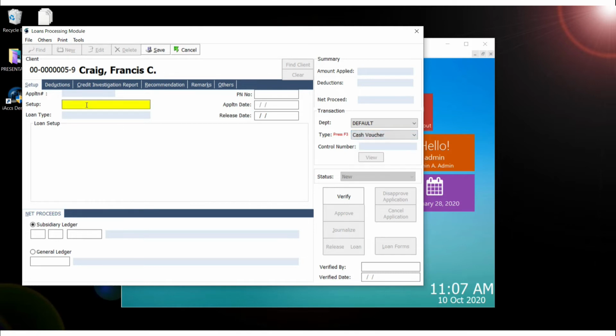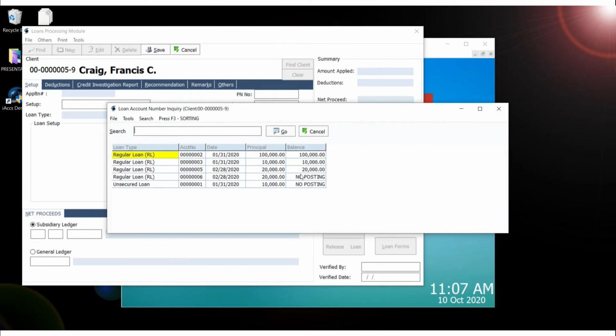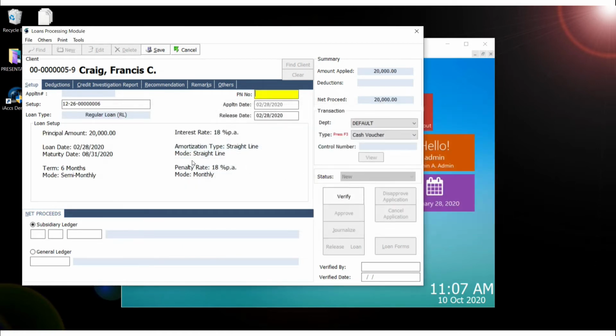So search for the loan profile that we have just made earlier in the setup by clicking F2 once again. Click on this regular loan which has no posting. That means this is the new loan application. And then click on the subsidiary ledger in which we will be crediting the net proceeds for this loan.